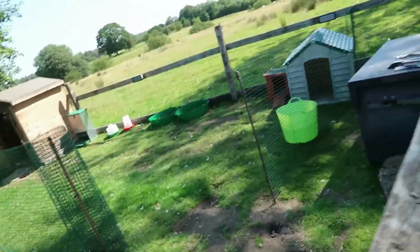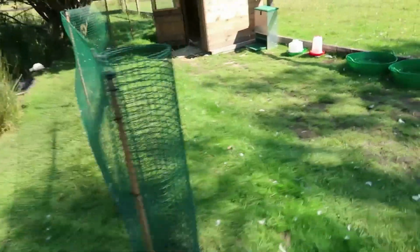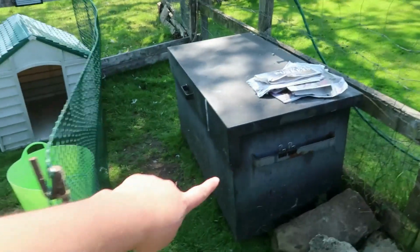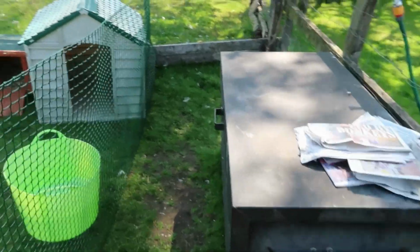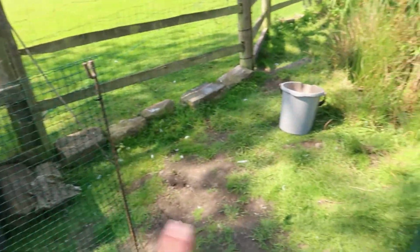It is so warm today. So in here, Mum's just got the straw over there. So in here we've made this fence wider, so you can probably tell by where the grass is longer. So the old fence came to here, and now we've moved it out all the way over there. So we have a much bigger area in the evening. As you know, this is the evening pen. So it's open at the moment, and then we've put a fence here because we're having a little bit of trouble with the rats under the black box. So they can't get in this fence. So they could only get under there. So we've fenced this off so we can get to the box without having to come in the pen.